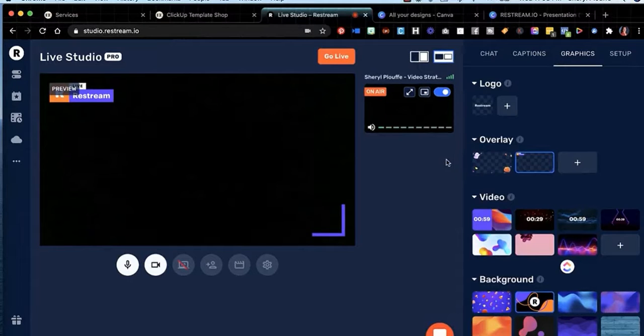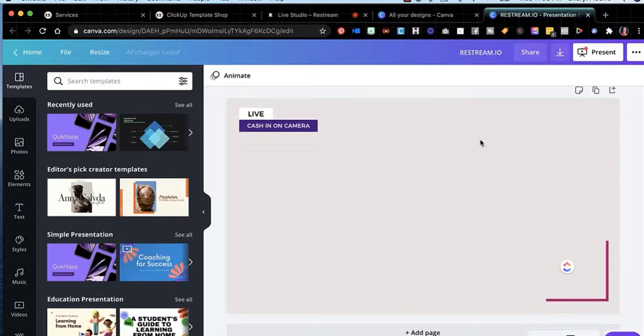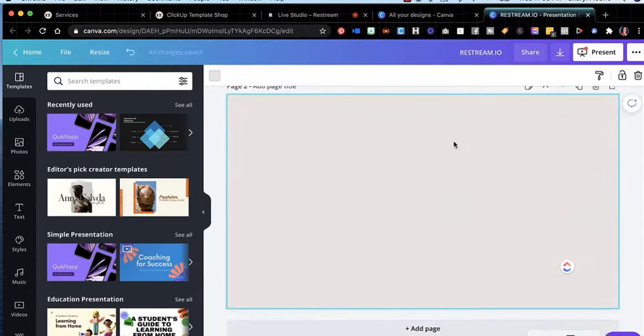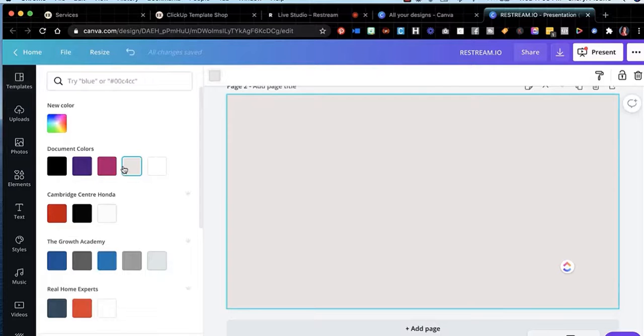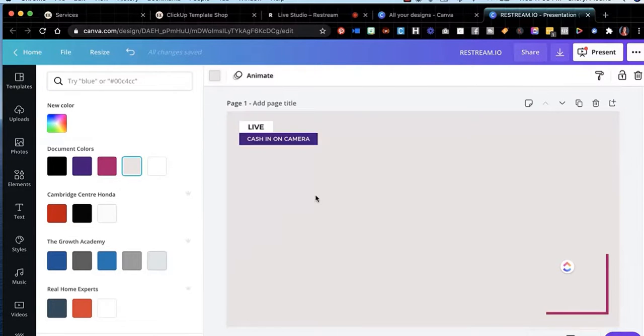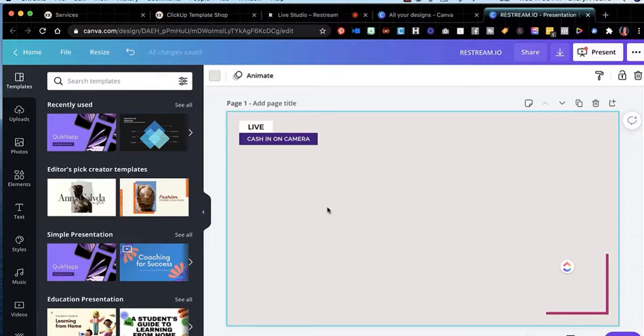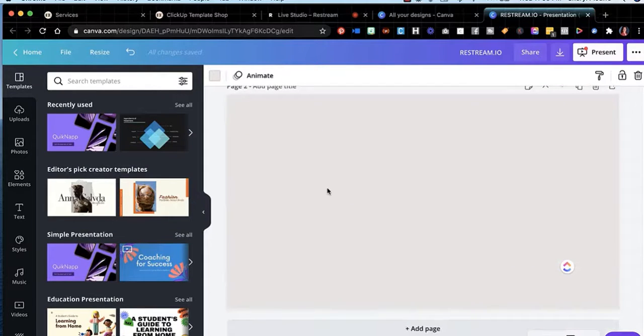So let's take a look over here in Canva and how we did this. So let's just say I'm going to add a page here. Okay, so I'm starting with a blank page. It's a little bit of a beige color here. If I change this to white, then you can't see that box at the top. That's why I keep it a slightly muted gray, just so that I can see the elements on screen. So here we are.